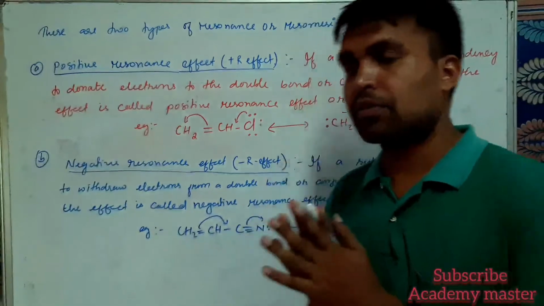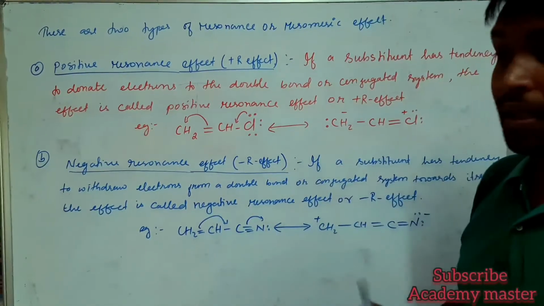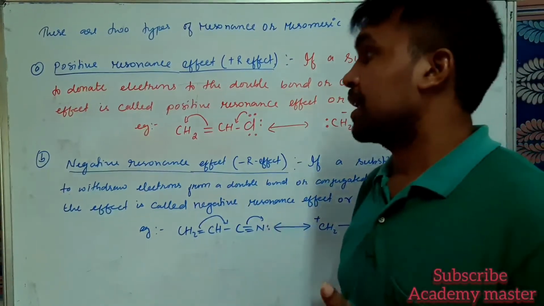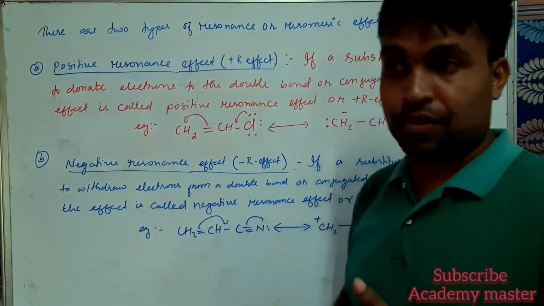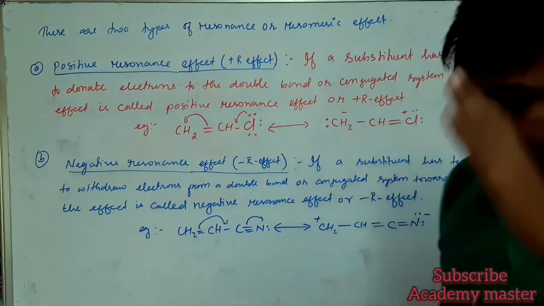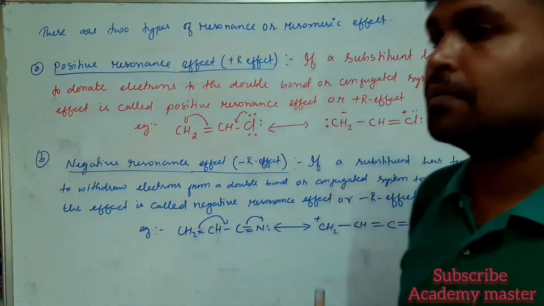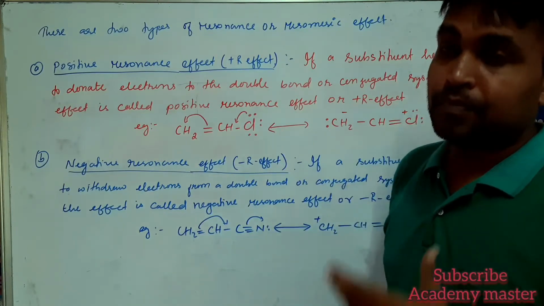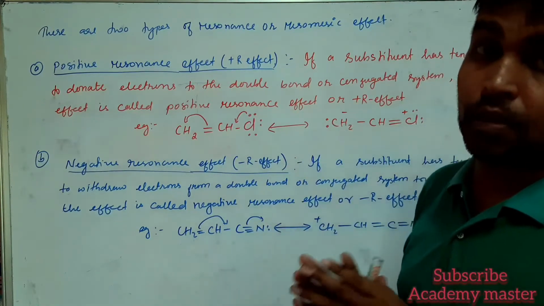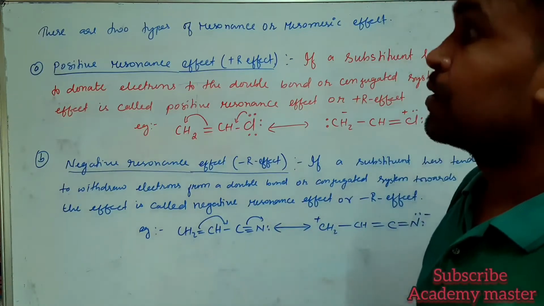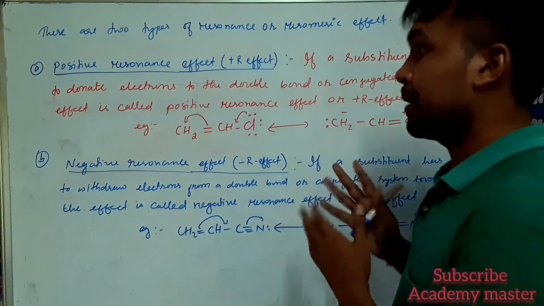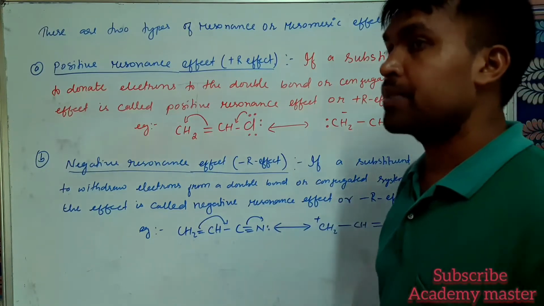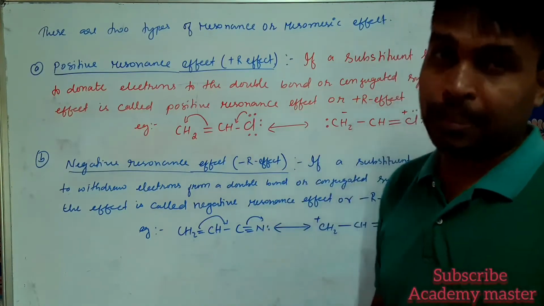Before I start, dear students, I want to tell you the importance of these topics. There are 5 topics under electron displacement in a covalent bond. First is the inductive effect and its types. The second one we have done is the electromeric effect and its types. The third one we are doing is resonance and its types. Remember, out of these 5 topics, one topic is confirmed to come in your board examinations, and in the CBSE yearly examination. Surely it will come, either for 3 marks or for 5 marks. So dear students, this section, electron displacement in a covalent bond, is a very important section of this chapter. So all of you, please concentrate and try to understand properly. These are basic points, and you will need them in class 12 organic chemistry also. So I request all of you to study the things properly.